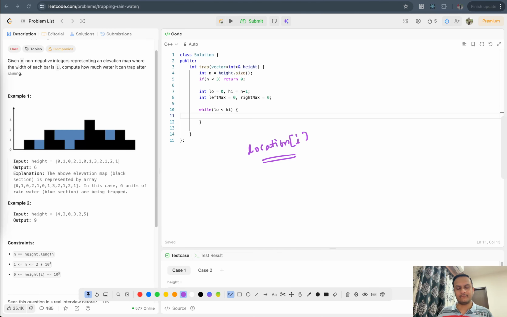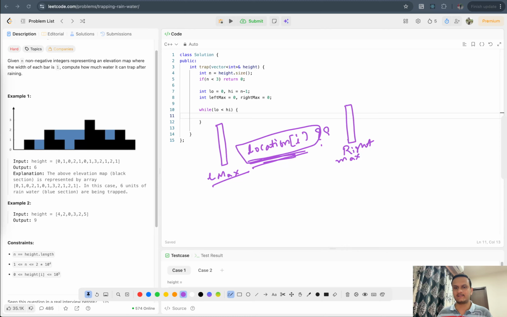That we have seen something at left which is max, and we have seen something at right which is max. So how much water is trapped at location I? How to find that? That's the whole question, correct?